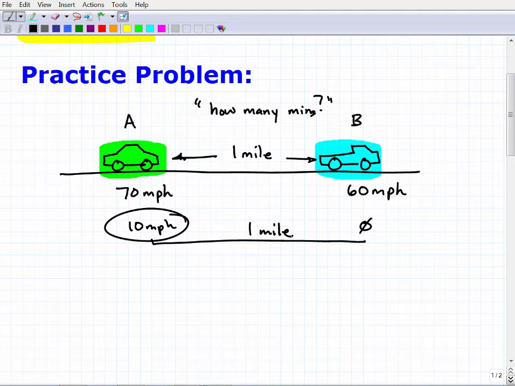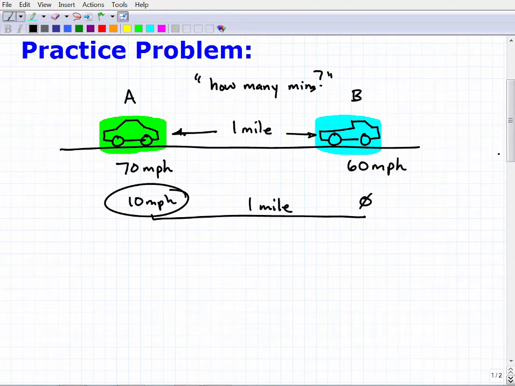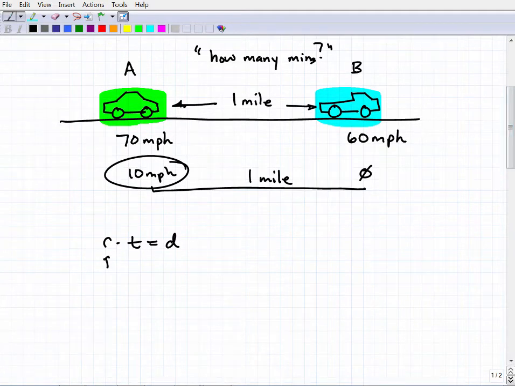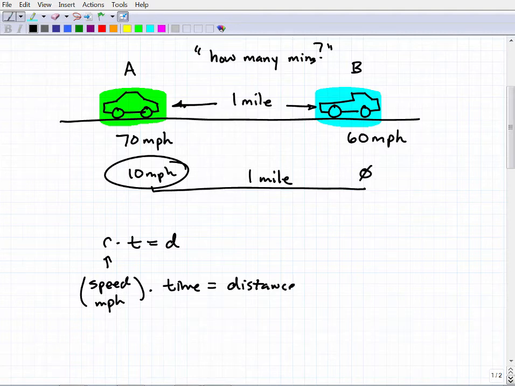Now what we have to do is actually apply a real important formula about time and distance and speeds. This particular formula is something you should know. It's called rate times time equals distance. Another way to think of this: your rate is your speed, if you will, as you know it. So speed, let's say like miles per hour, times the time you traveled is the distance, or times the time, how much time you were at this speed, is the distance you traveled. Let's just do a real basic example. If I'm going 50 miles per hour, this is my speed, my rate, times the time of two hours, I'm going to go 50 times two, or 100 miles.